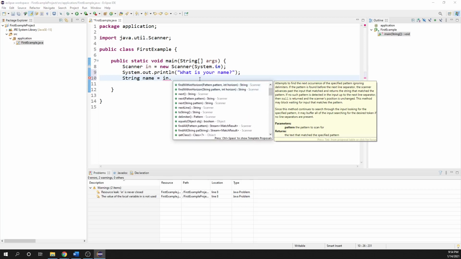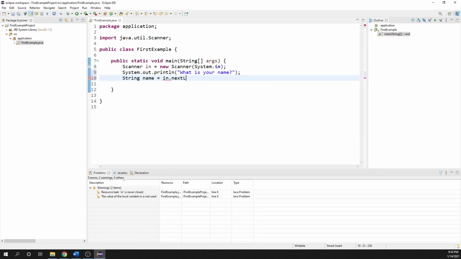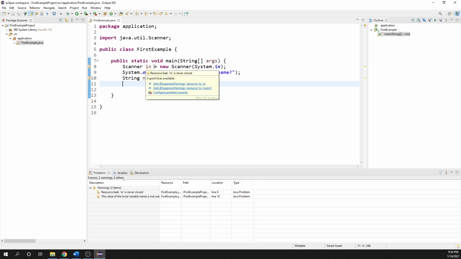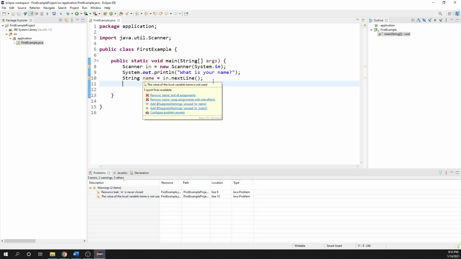Okay, and so as you're typing, you'll see in that context menu the hints and methods and things that you can use in there. All right. So now if I save, you can see that the warning that the variable in is never used has gone away. But now it's saying, hey, you haven't used the variable name yet either.